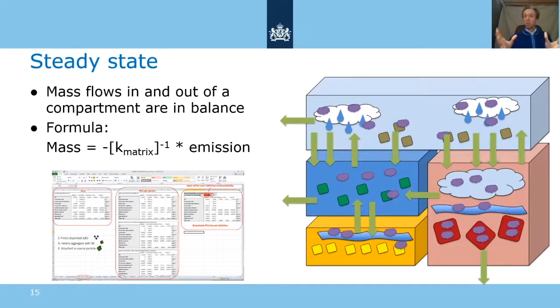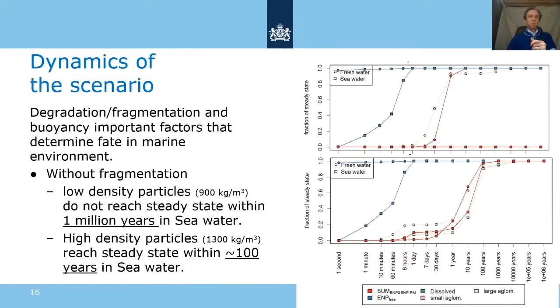From this formula, you can see that the mass, and in the end the concentration, which is the mass divided by the volume of the compartment, is linearly related to the emission rate. Now, what is happening in steady state is not immediate, right? It can take time to reach this steady state.